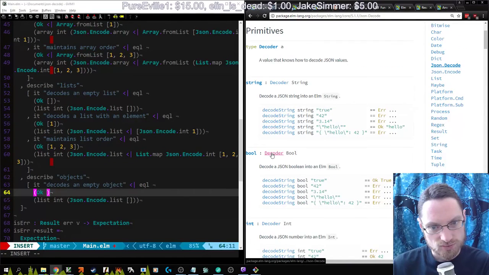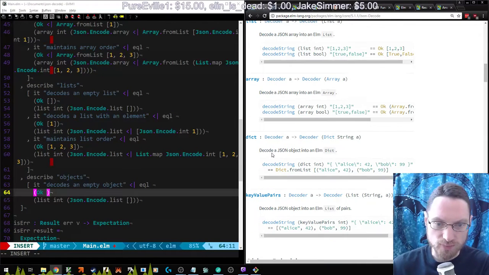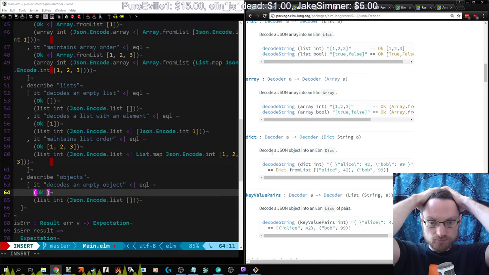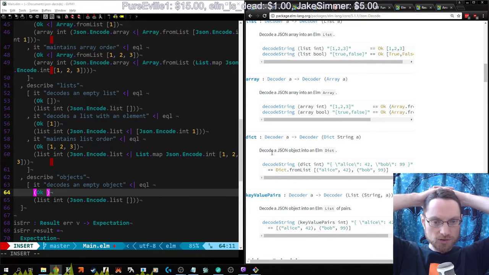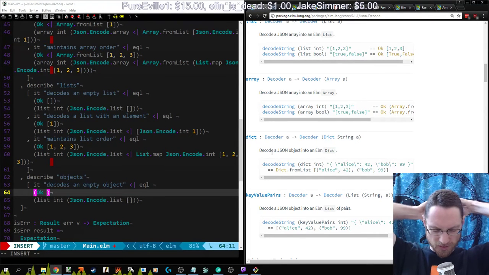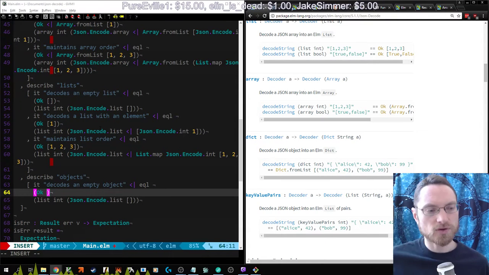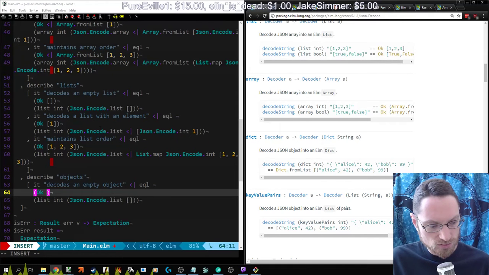Things you'd need for a more realistic implementation. So the typical... So yeah, actually objects are done with map. Go to JSON object into an Elm dict. To an Elm list of pairs. Key value pairs. Oh, key value pairs as the public method takes a decoder. I think native object is going to have to. Something like field might actually be useful here.